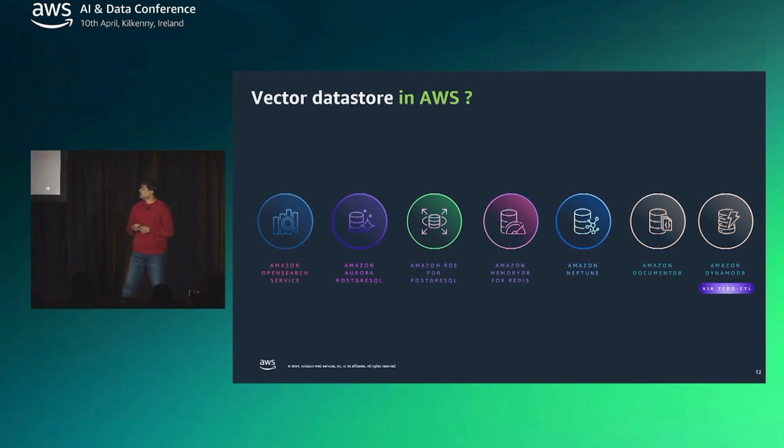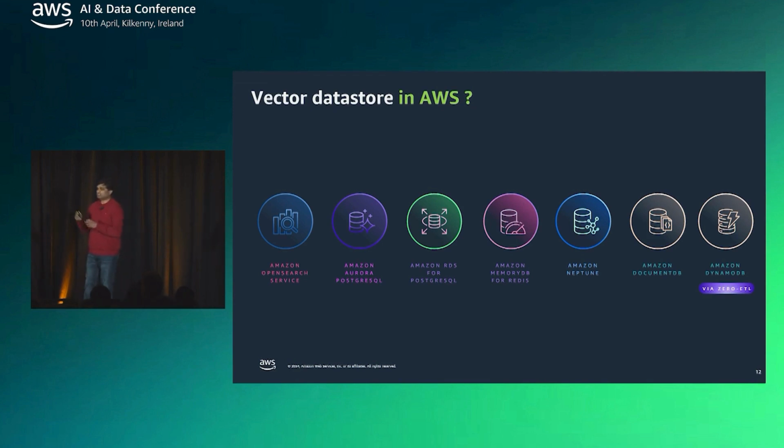Okay, so now we talked about the vector store as Aurora, but we do have a lot of different vector stores like OpenSearch, then Aurora Postgres, which is the focus today. Then we also have MemoryDB for Redis, Neptune, DocumentDB, and DynamoDB. One more we have is Kendra, which is not a vector store, but you can also leverage Kendra for this. But I don't want to dive into all these services, and I'll hand it over to Divya, where she will dive more into Aurora and how you can leverage that.